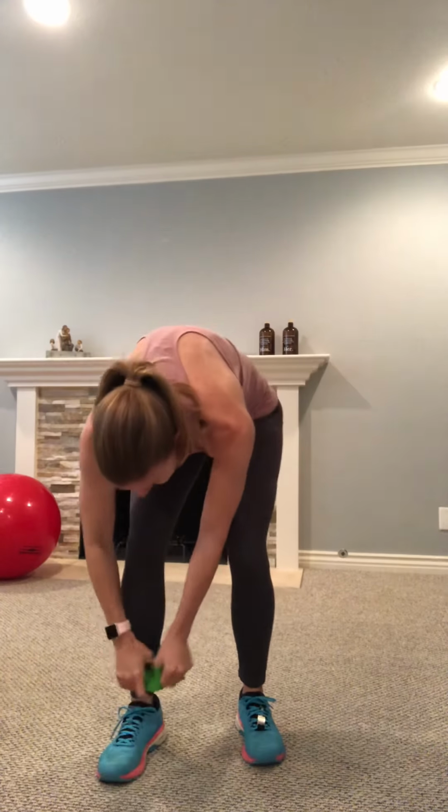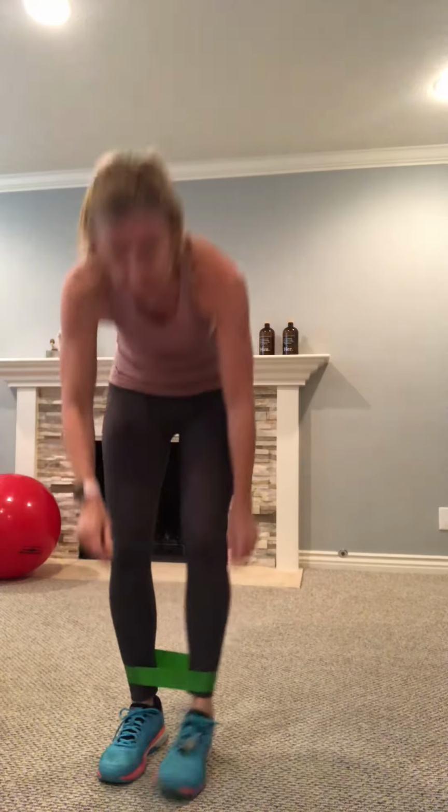If you wanted to make this harder, you could put the little loop around your ankles and do that. I'll show you what that looks like. You've got your loop. In, out, down, up, together. Really a good outer thigh leg workout. You feel the resistance. But if you don't have the loop, you don't have to do it.